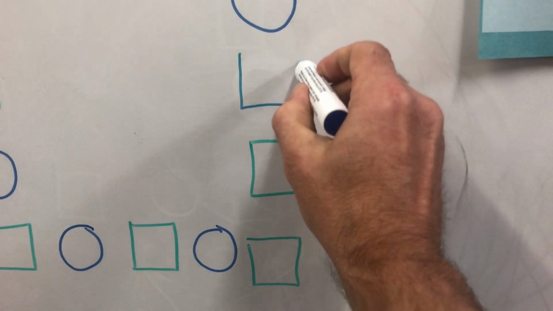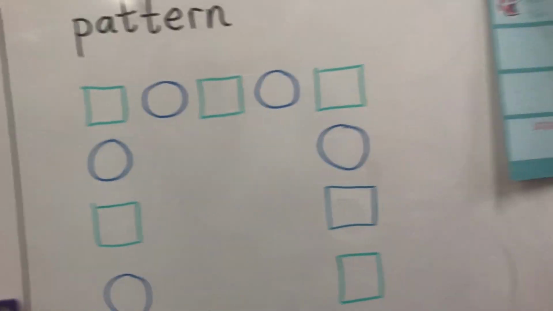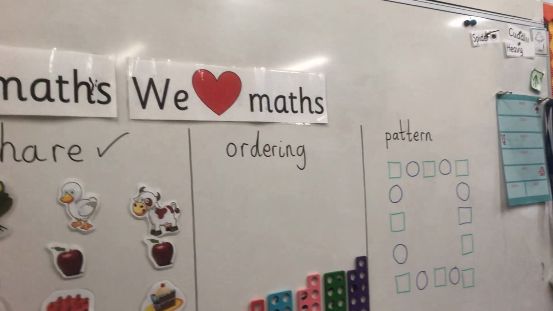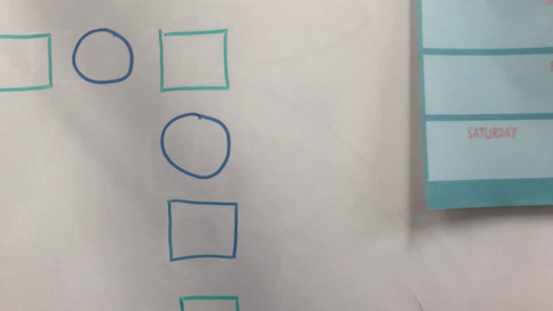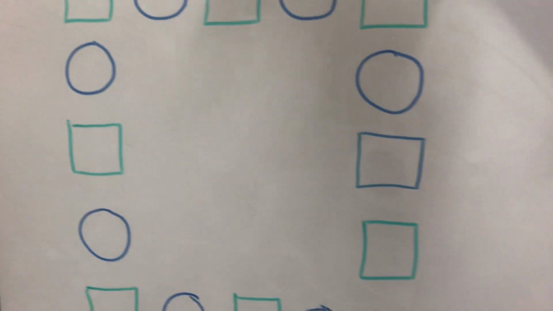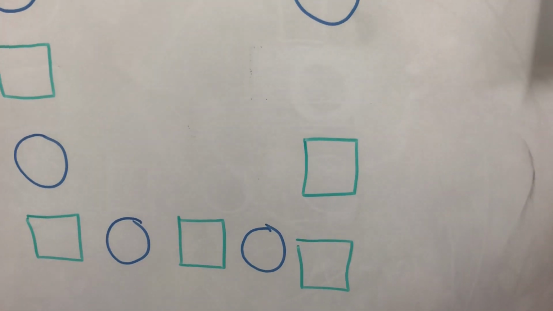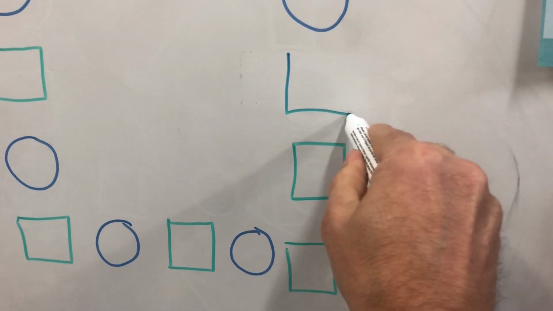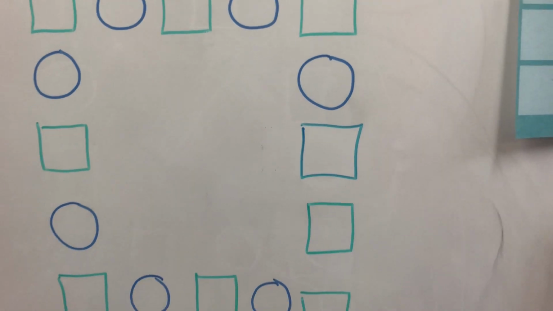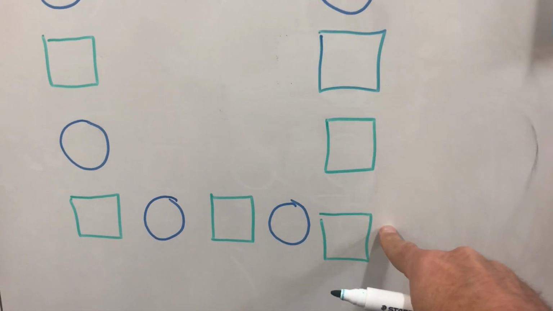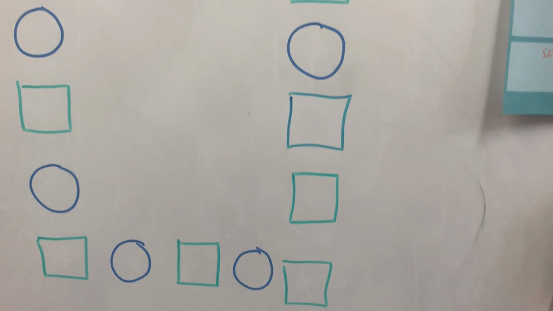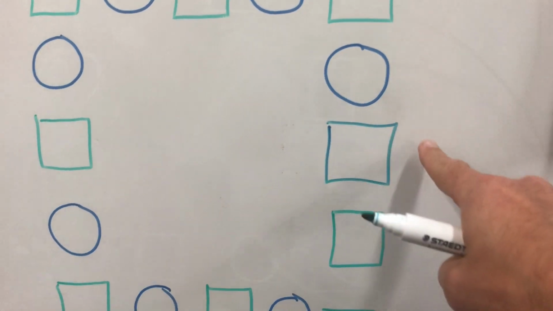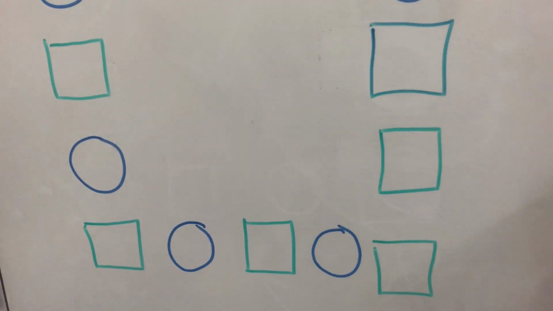That's better. Oh, that's a blue square. That's weird. That's a green. Oh, but the pen lid's not around. Let's see. With my rubber. There we go. Rub that out. Green circle. So now we've got 3 green squares in a row. So green square, blue circle, green square, blue circle.